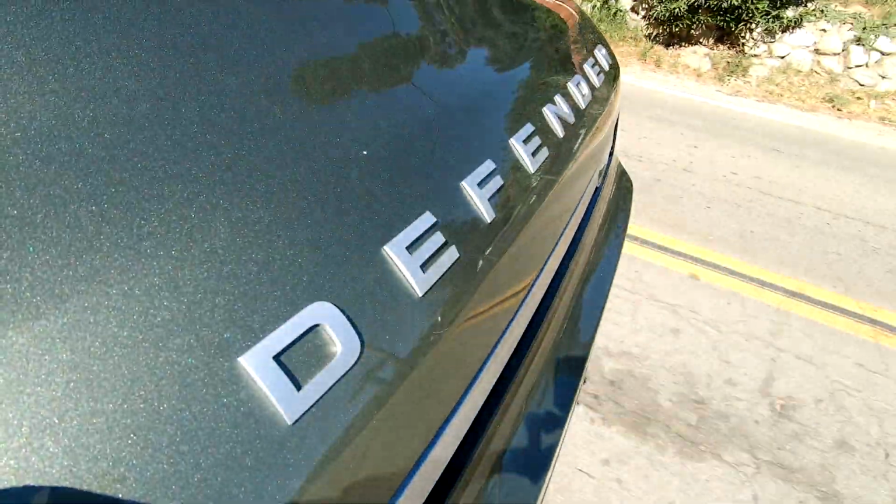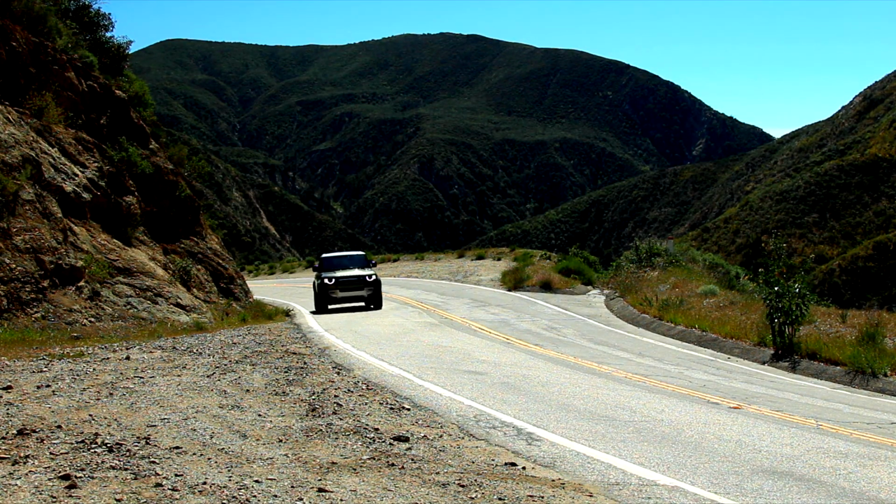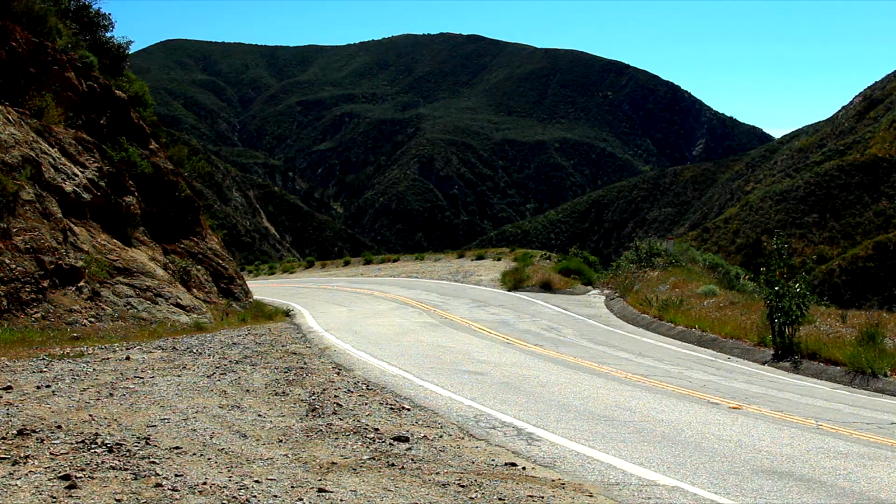And it's a similar story here on the pavement, because let's be realistic, even with these super fun off-roaders, most of their miles are going to be spent on the pavement. And part of that Defender legacy was the fact that it is the ATV. It could cross continents, and a big part of crossing continents is driving on the pavement. And fortunately, the Defender delivers here.